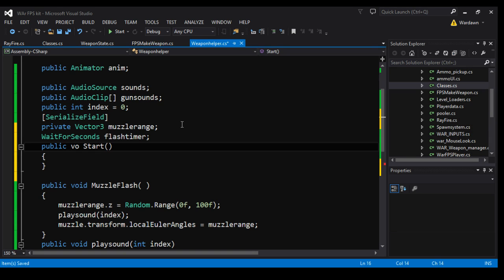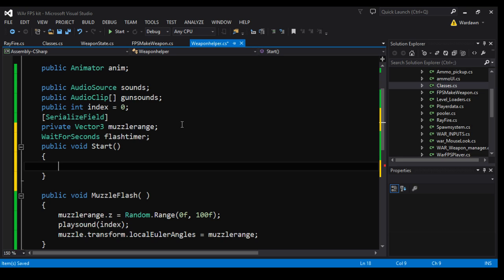Void. I always forget something. Flash timer equals new WaitForSeconds, and we will put this as maybe 0.2f.